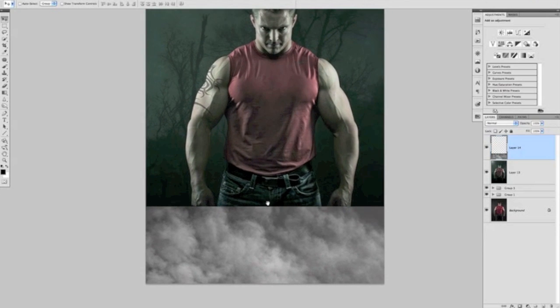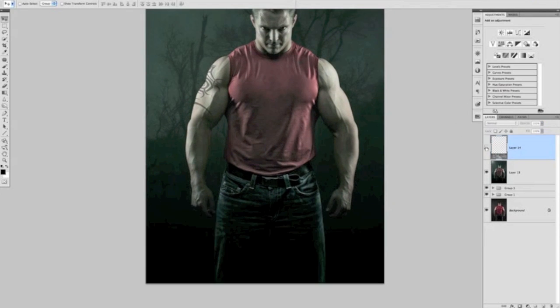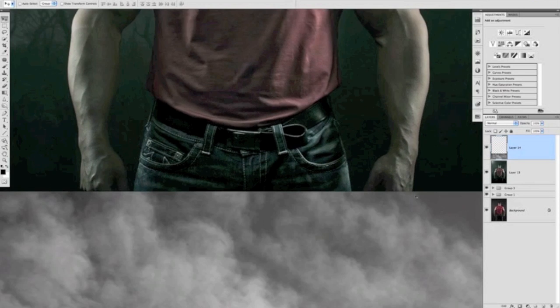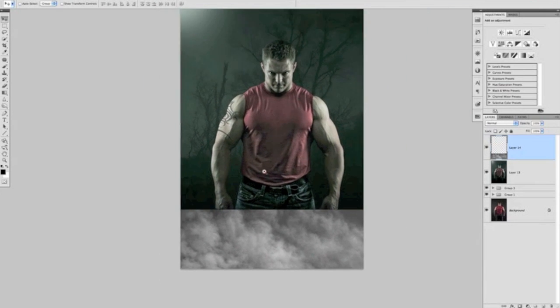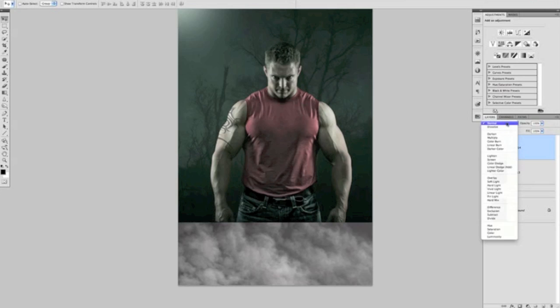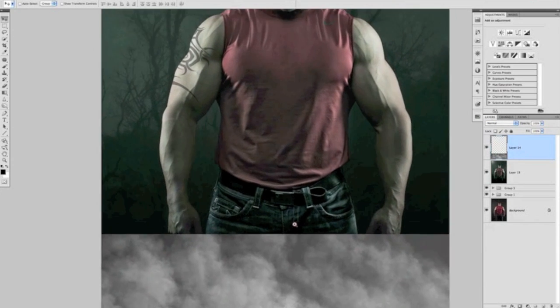Now, obviously, at the moment, we can see it doesn't look too realistic. It just looks like a solid layer has been plonked right on top of our picture of Steve. Doesn't look like realistic smoke or mist. And we've also got this really obvious line running across the top here. So step three, really simple step here, and this makes use of the wonderful blend modes we have in Photoshop. I'm just going to change the blend mode of this clouds layer into screen. And when we do that, in fact, I'll zoom in. We'll see the difference when we do that.